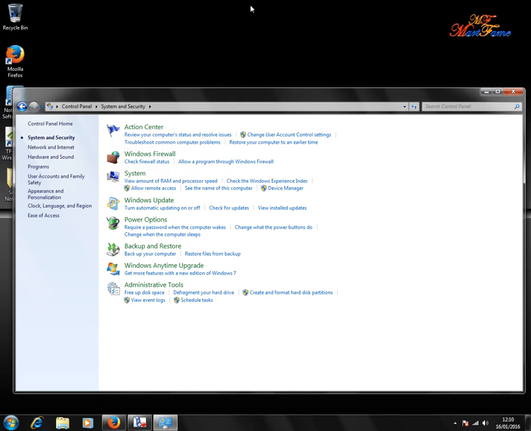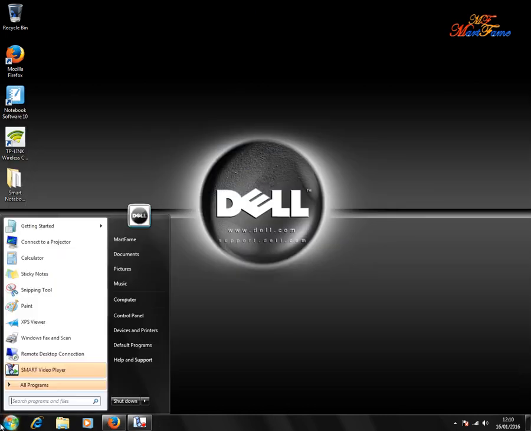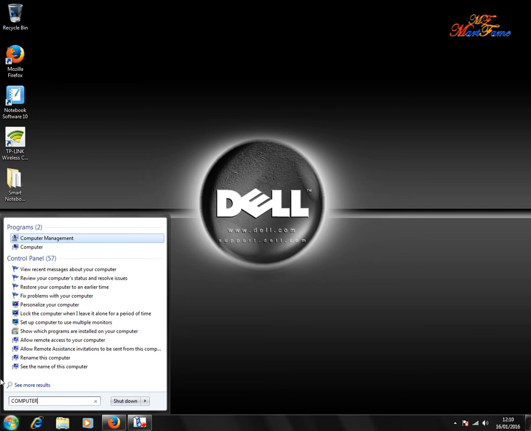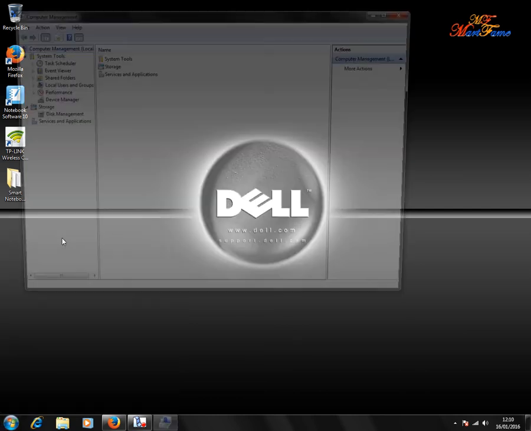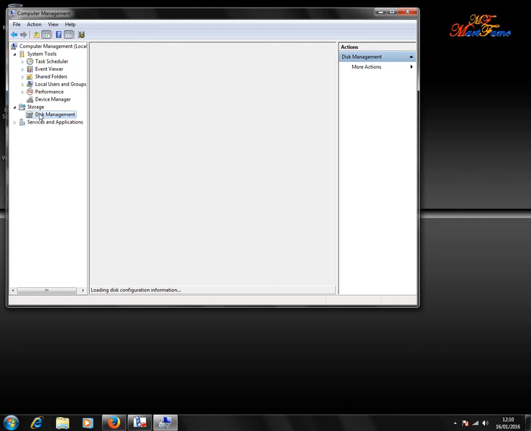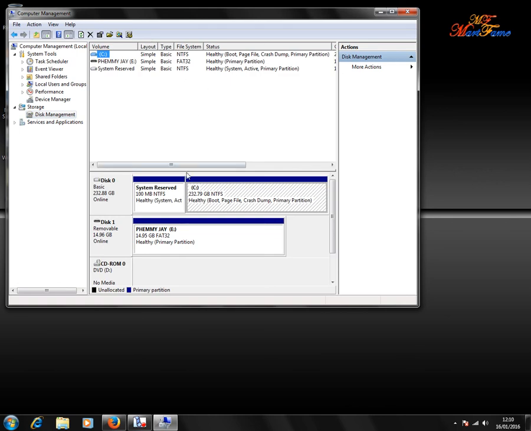Another way to do this is to click on the start menu here, the Windows logo, and type computer management and hit enter because it's already highlighted here. Or just click on this and it's going to bring you to the computer management screen, and there are a few options here. Just look for disk management and it's going to open the interface for you again. Now these are different ways that you can easily get into the disk management interface.